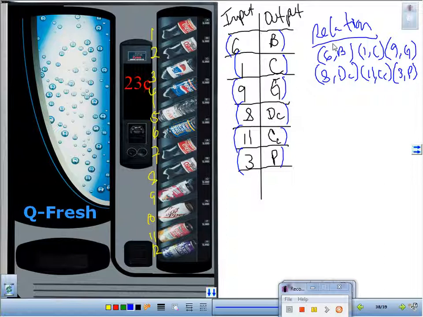Okay. So this not only is called a relation. This has a special name. This is called a function. Why is it called a function? Let me ask you a question. Guys, focus. So, this is called a function for a particular reason. Is the machine functioning correctly? Is it giving me exactly what it's representing here and here and here? Yes. That's why it's called a function, because for every one input, there's exactly one output.